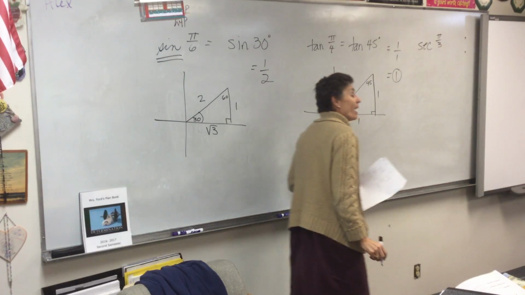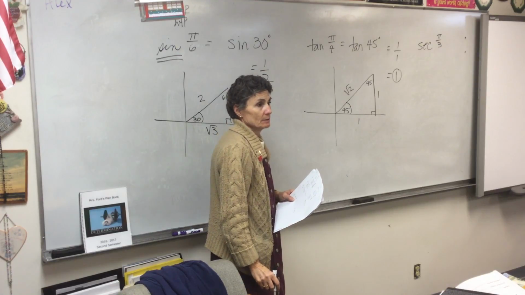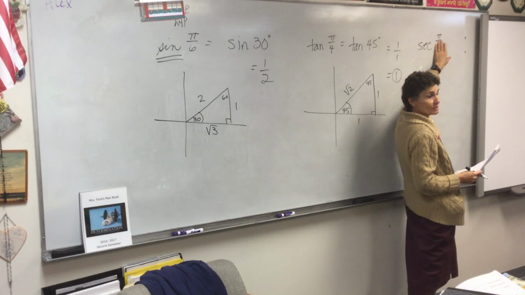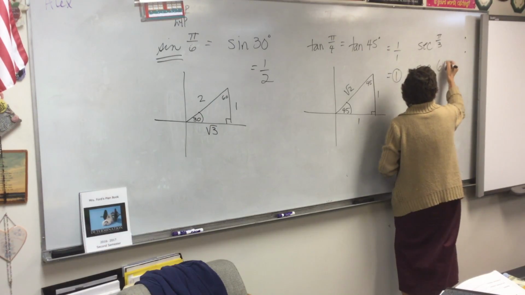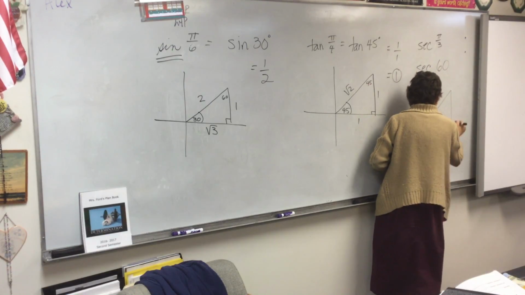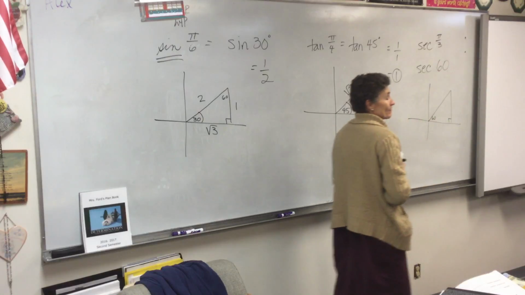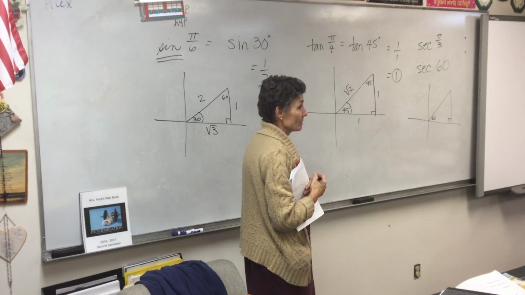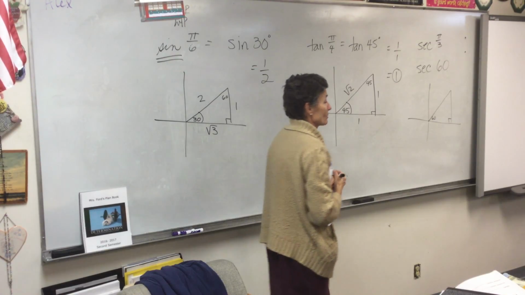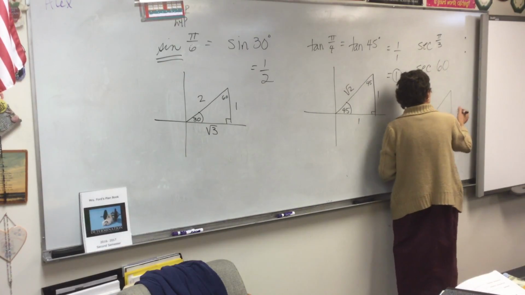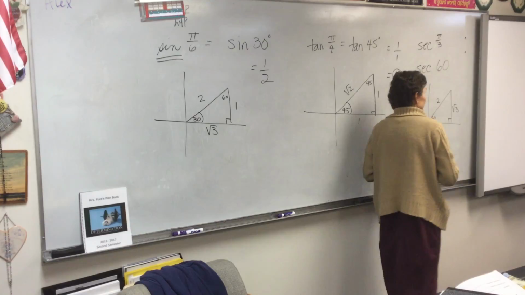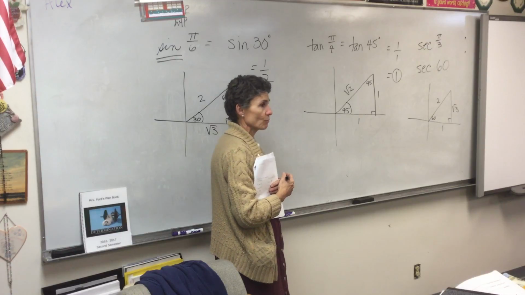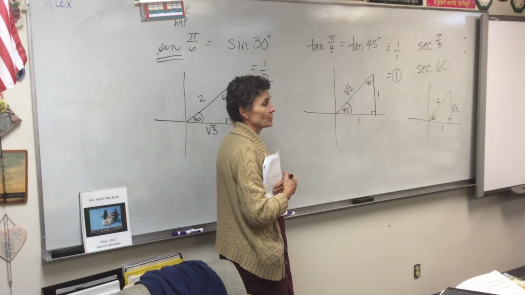Next, secant, pi over 3. That's 60. Remember, kids, pi is 180, right? So pi over 3 would be 60. So we're finding the secant of 60. All right, so I'm going to draw my same triangle. You're going to get tired of that triangle. Now I have to label the sides. You don't want to mess this up. You won't get the right answer. Across from the 60 is always the root 3. And before you say, how did you know that, Mrs. Ford? I memorized my gold sheet. You've got to memorize your gold sheet.